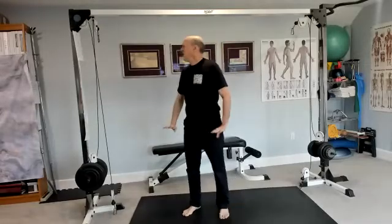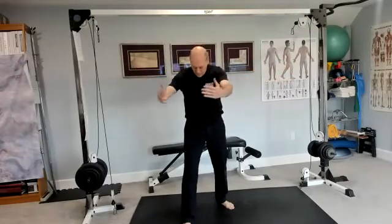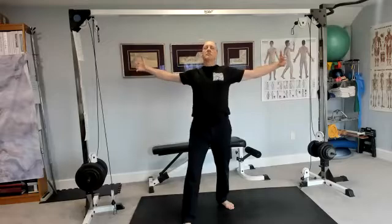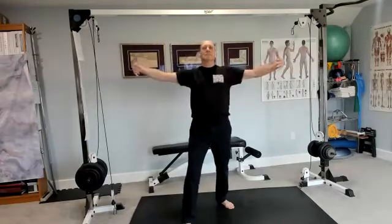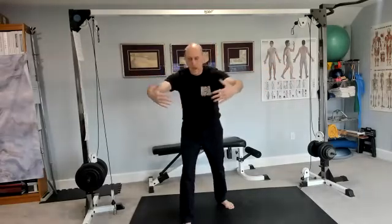Take a nice deep breath in. Open wings with the left foot forward and then close. So lean back into the right foot, forward into the left foot. Pigeon wings. Don't look up to the ceiling, look forward. Open the chest, feel the shoulder blades come together, and then separate and relax.